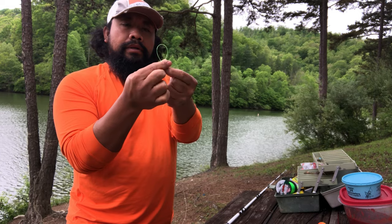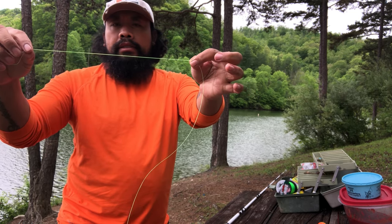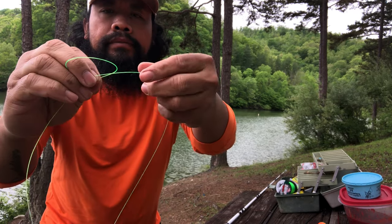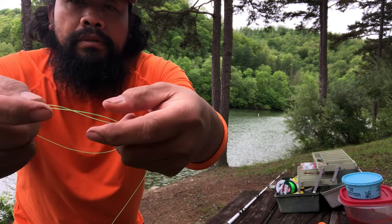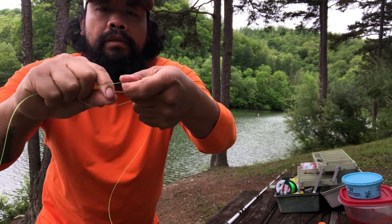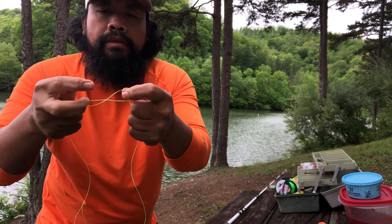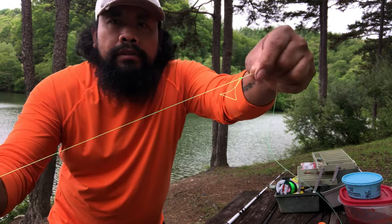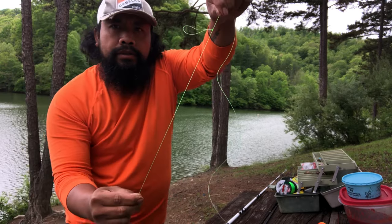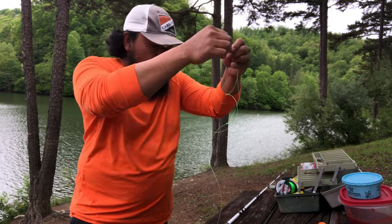So this is for your sinker, and here maybe 6 inch or 8 for your hook, and then you just twist it like that. So you twist here, and then get this main line, put it like that. So this is for your sinker and hook. So it will be like that, and here for your swivel.